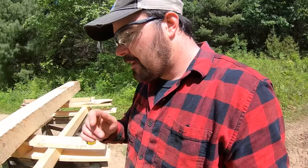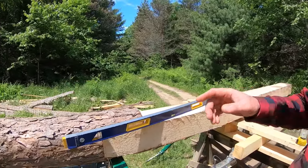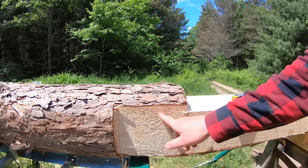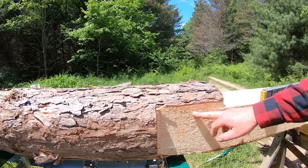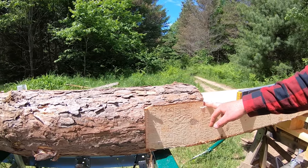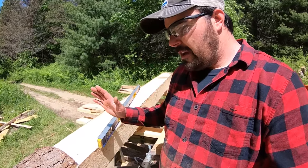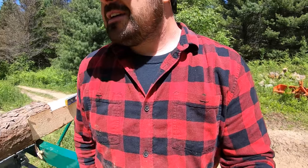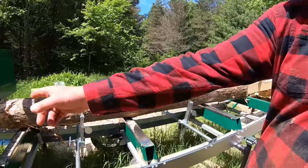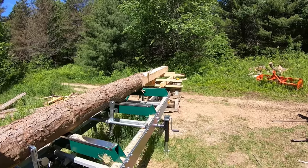One thing I'm noticing here as well, I didn't really account for this. You'll notice this right here. Well, the sawmill is only going to cut to about there. So there's going to be a little bit left over here. Because everything's set up, I'll probably leave the log, but I just have to remember I'm going to have to eventually push it back just to cut that little 6-inch bit. Kind of overlooked that, but you guys can see I have room to do it. What the heck, maybe I'll push it right now.